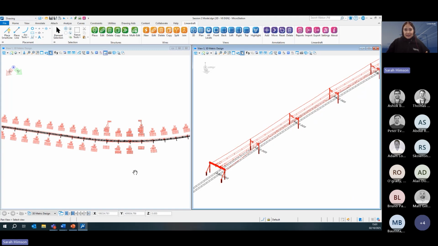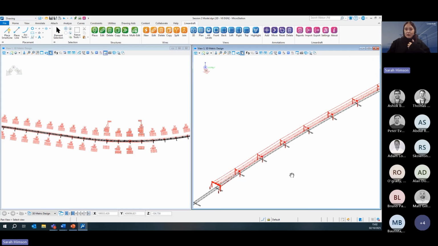And depending on that status will depend what level your structure will sit on in your MicroStation. So for example, at the moment, my default status is set to proposed, and based on my project settings, that means that all of my structures at the moment are showing up in red.